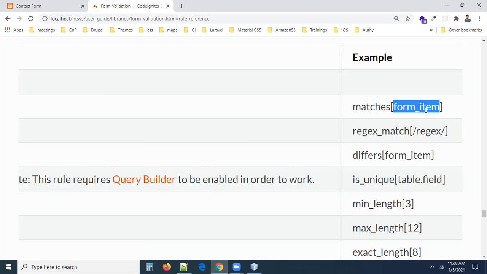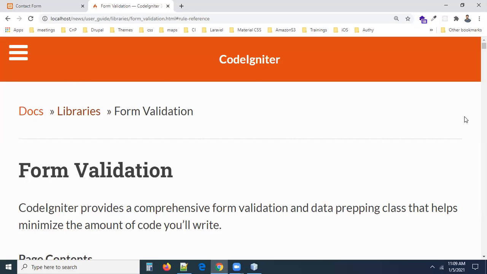You can use regular expressions also, but don't worry, slowly we will come to that. So you don't worry about these things, guys. It might confuse you a little bit. Try to watch the video and get some clarity on how these things work together. Okay, fine. So this is how we can work with form validations, guys, right?